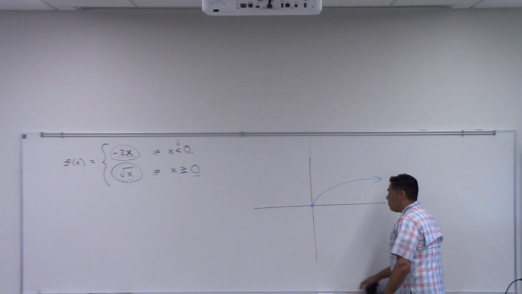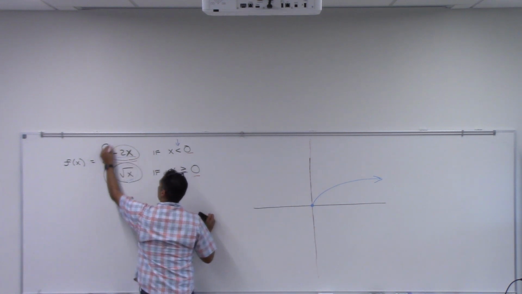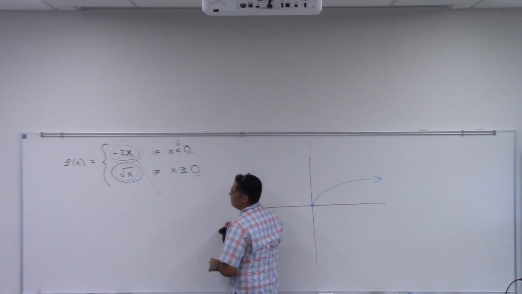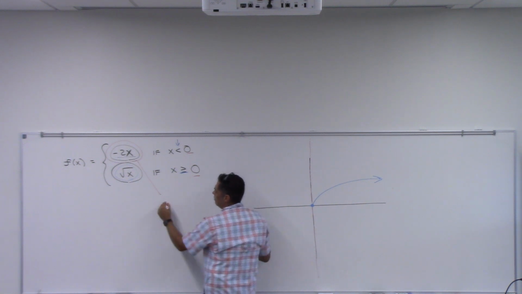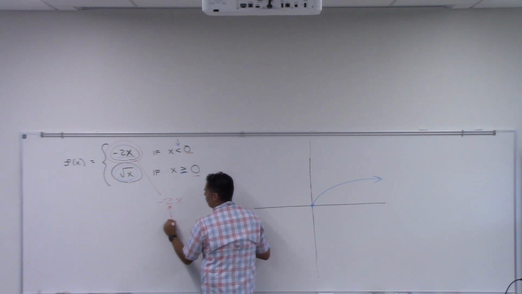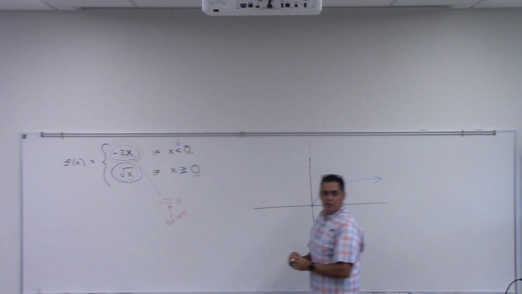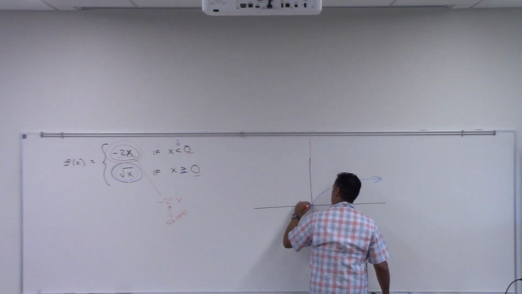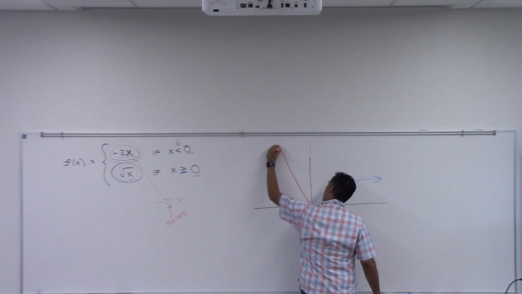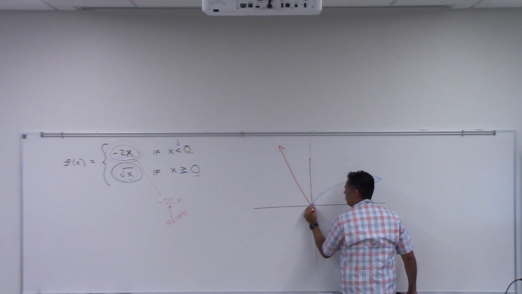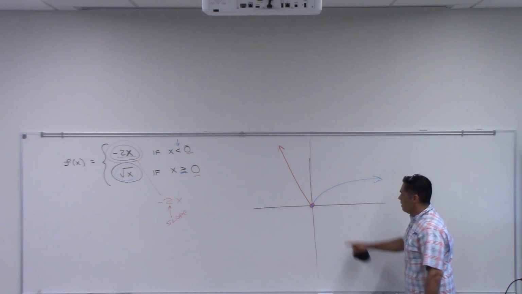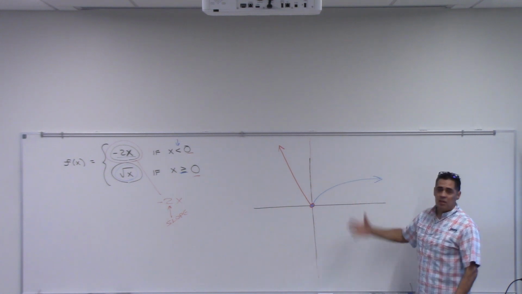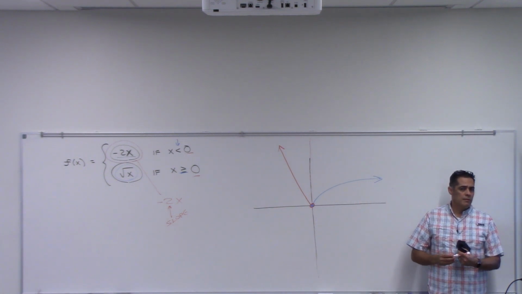And then the other piece that I'm going to graph is this. And this I know from previous math courses, right? This is negative 2x. This is the slope of your line. This is a linear graph. So your slope is negative 2, which means that it should pitch down like this. And here it's an open circle, but the blue dot fills it in anyway. I'm just stressing again, it's open here because there's nothing underneath the inequality. That is the graph of this piecewise function. Okay?